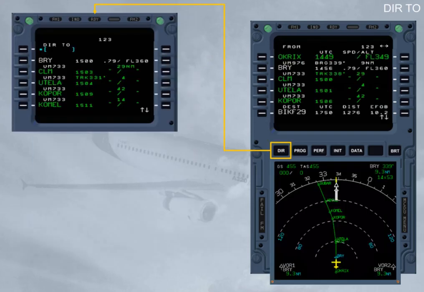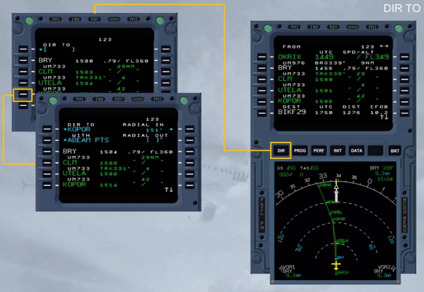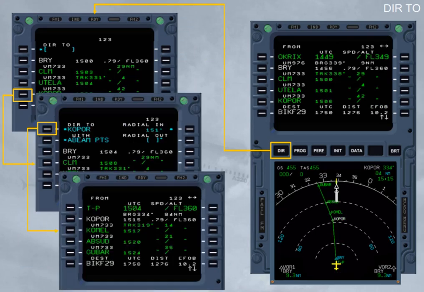The Direct To function is an immediate effect lateral revision which allows the aircraft to fly from the present position directly to a waypoint, with abeam points displayed along the track if abeam PTS is selected, or to intercept an inbound or outbound radial to/from this waypoint.